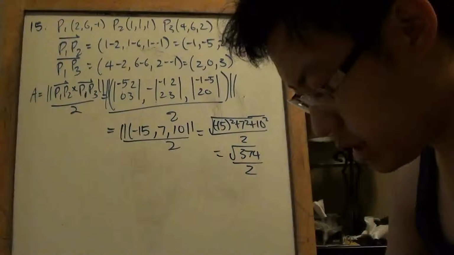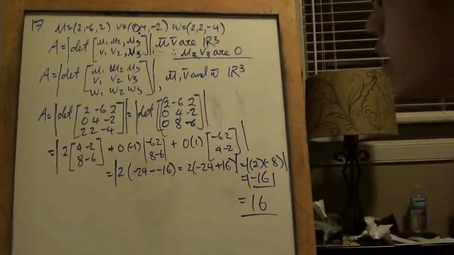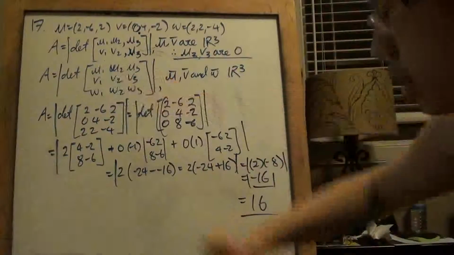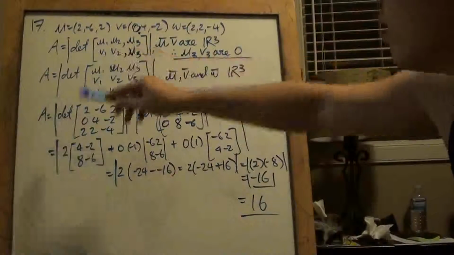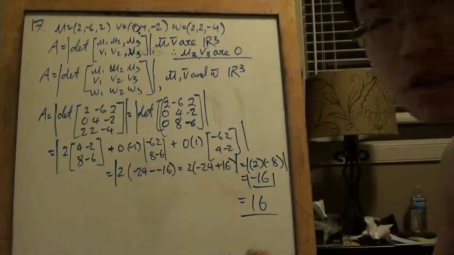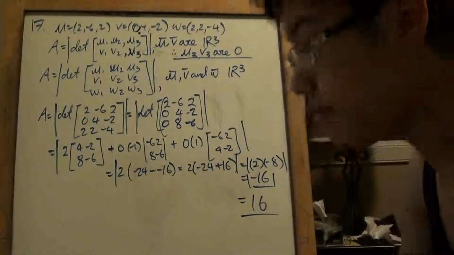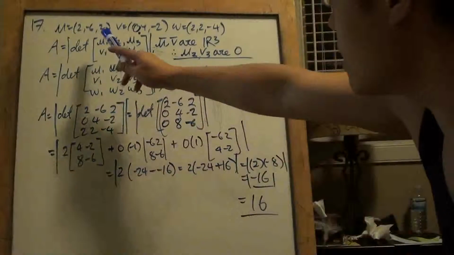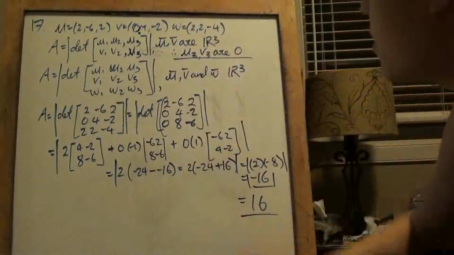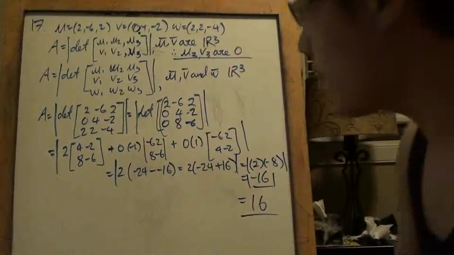Question 17 is what we're going to do next. Okay, so another question. I might do 18 just because there's a bit of a determinant calculation that you need to go through again, but it's the same idea. I would have skipped it if the question wasn't complex. But nonetheless, we have 3 vectors and they are asking for the volume of the parallelepiped, right?